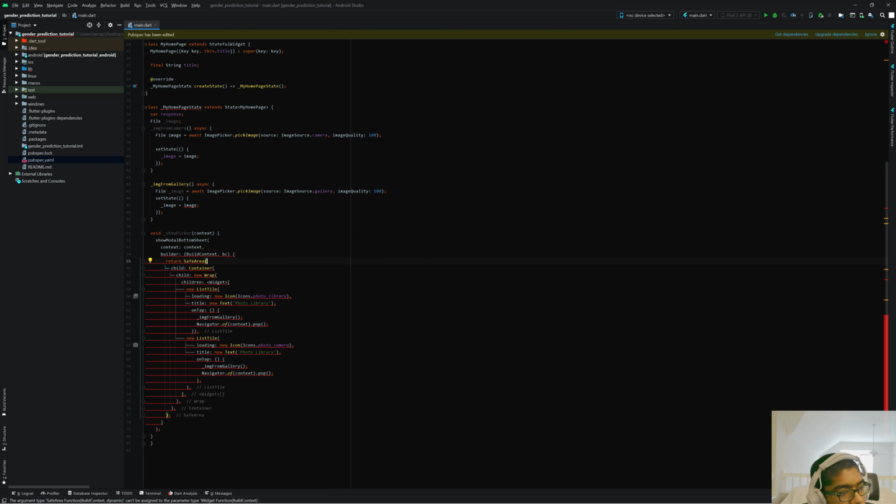Widget, wrap, container, safe area. And then under the safe area, alright, I'm just gonna copy this part from my notes sheet, this whole function, just because I really can't seem to figure out what the problem is. But, okay.